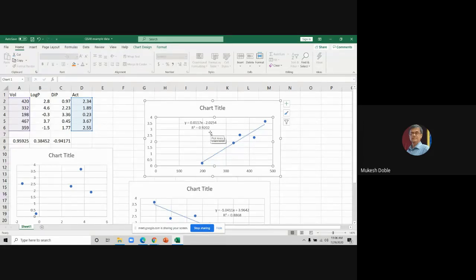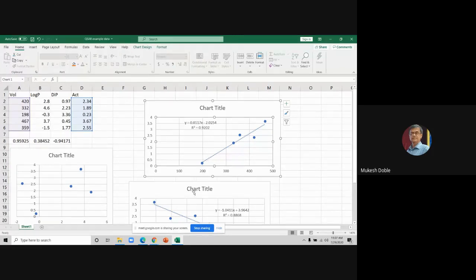So like I said, closer to 1 is the best, but it's very difficult in experimental situations. We have a lot of experimental error coming in. If you are doing cell-based studies, there is going to be a lot of error. Even in a bacterial study, so many errors can crop in. So this is a theoretical example which I am showing. You are not going to have such a fantastic R square. You will end up with 0.6, 0.7 type of R square. If you get 0.9, then I'm sure it is not true, because in bacterial systems there will be a lot of error coming in, and in cell-based systems you will not get 0.9 type of R square.